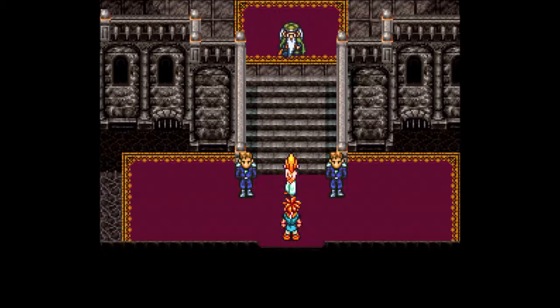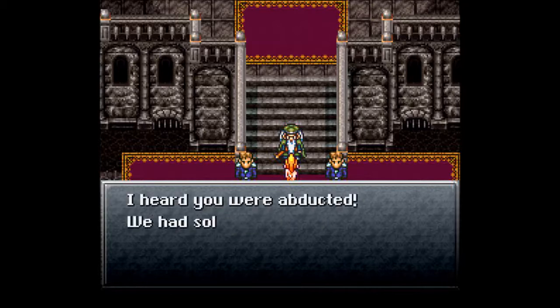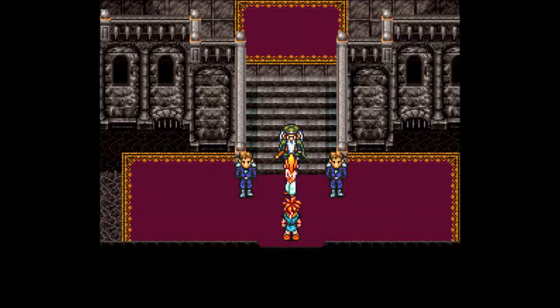Princess Nadia. Oh, hey, Chancellor. Again. Oh, new Chancellor, I guess. Different Chancellor. Are you alright? Where have you been? I heard you were abducted. We had soldiers searching for you. We didn't abduct anybody. We just, well, she sort of got lost, that's all.